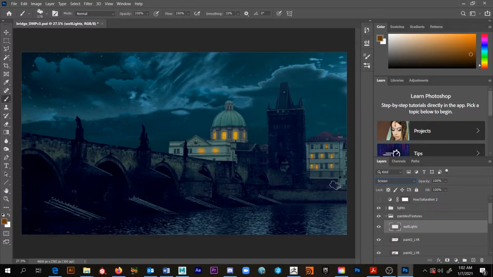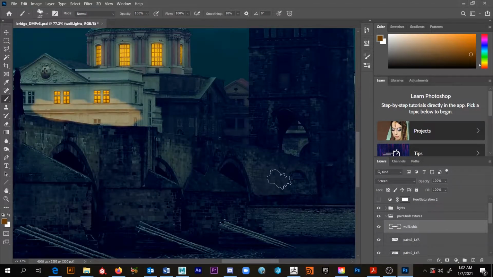Because there are cars, there are light posts and things like that, and things just start shining upwards on buildings and things like that. So you want a sense of what you would refer to as well lights and things like that.